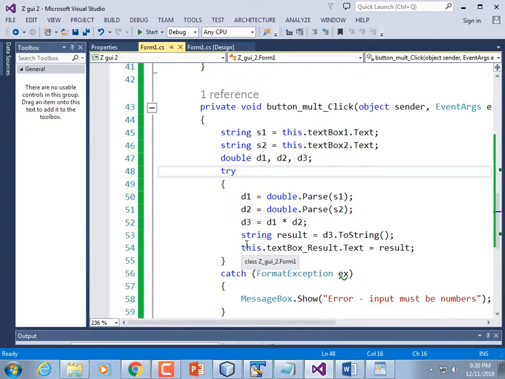Like I said, we could optimize it a little bit so that if there was an error, it would jump right to the field that needed to be fixed.